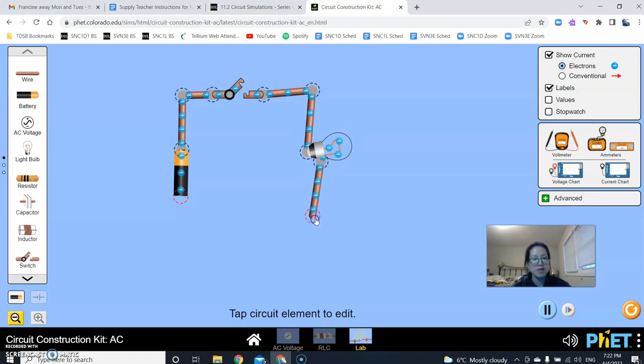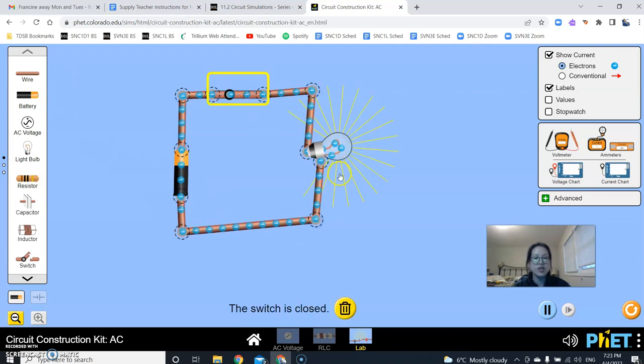But you might find that the connections sometimes look like they're connected. For example, sometimes students do this and they think that everything is connected, but you'll notice that this is in red, meaning that the metal is not snapped onto the metal. Okay, so that's snapped on now. Anyways, this right here is like the base circuit. I'm just gonna close the switch.